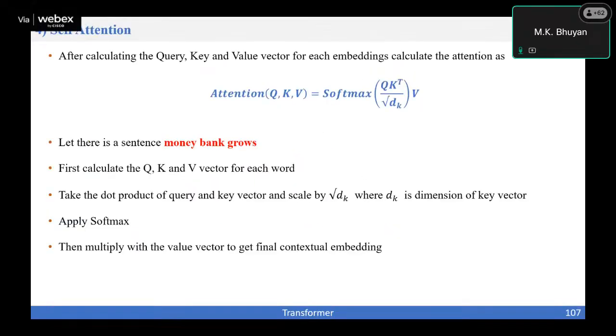If I apply the softmax, actually it is a probability value, and a probability value lies between 0 and 1. So values like 0.9, 0.8, 0.7 we are getting, and these are actually the attention scores. 0.9 means more attention, 0.1 means less attention. So we can find the contextual importance based on the attention score. If 0.9 is the attention value, the attention is more, and we can see the relationship between two words in a particular sentence based on the attention score.